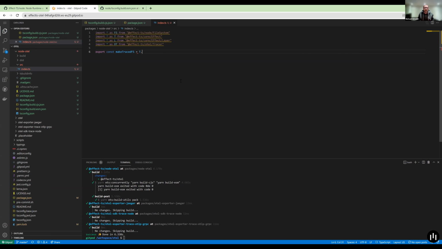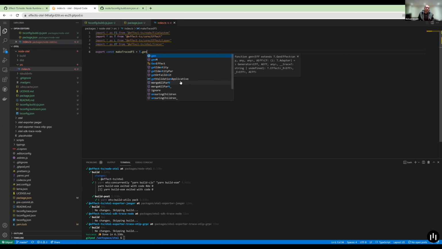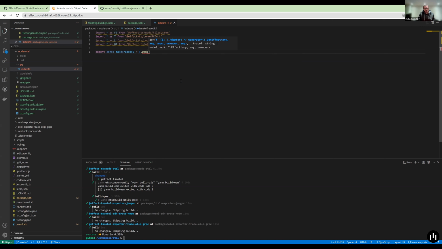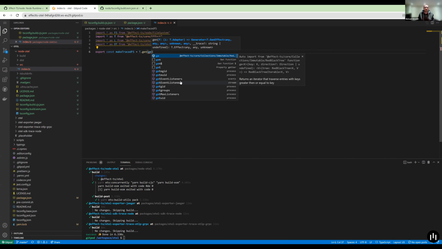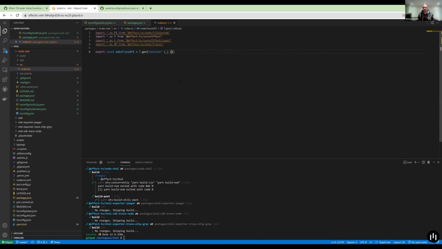So I'll start with writing a generator, because it's service construction, and I'm going to have to access different parts of the system. So a generator is usually the best point to start. And I know that the first thing I want to access is the file system. So I'll start from that. I'll try to reason while I do things.